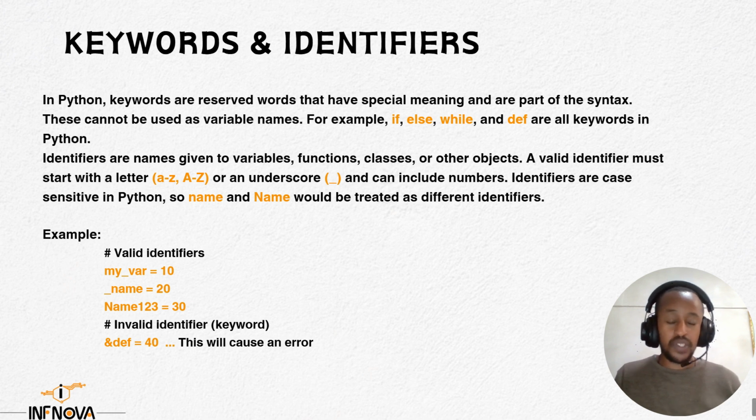Around 33 keywords are there in Python, so you cannot use those keywords as an identifier. When naming identifiers, there are certain rules you need to follow to avoid errors. You can use A to Z, whether capital or small. Keep in mind that Python is a case-sensitive programming language, where name with a small letter and name with a capital letter are completely different. You can start a variable name with an underscore if you like, but you cannot start with numbers or any special characters. That would be a syntax error.